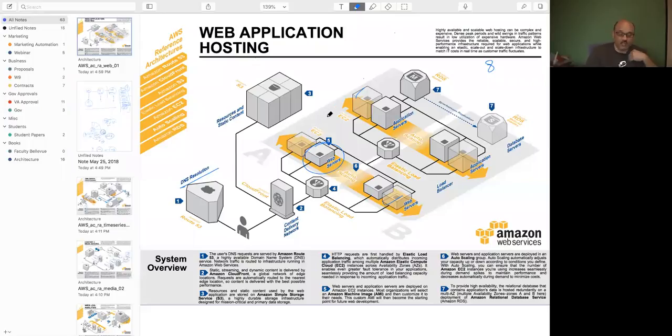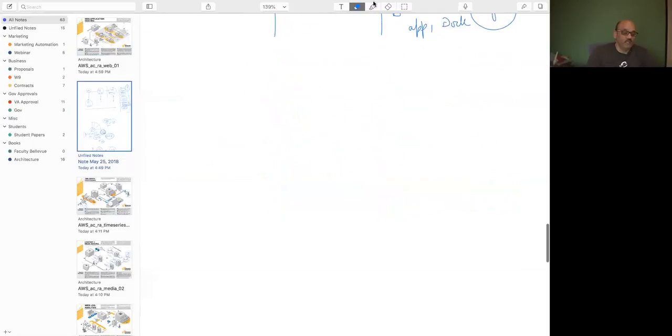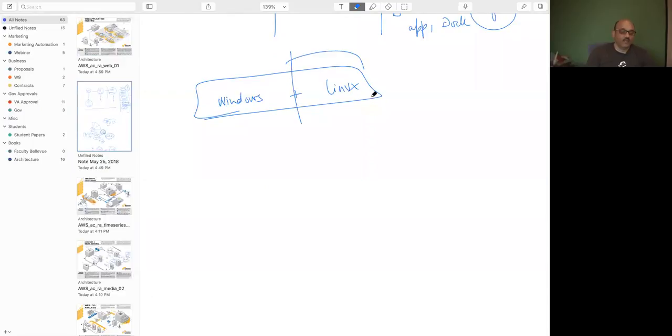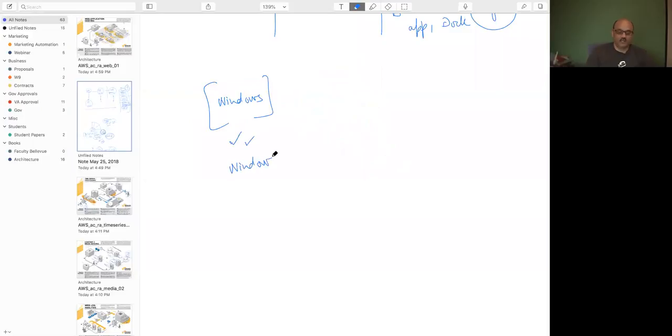Unless, and I'll give you the cases where you need to really worry about it: if you're dealing with multiple operating systems at the same time, and you need an infrastructure which has Windows and Linux, then there is no easy, clean container solution. If it is all Linux, it's a big treat right there. Beautiful treat. Similarly, if you are all Windows these days, even that is a treat because they now have Windows containers. Starting, I think, late last year, or maybe a little before that, Windows containers are a thing.